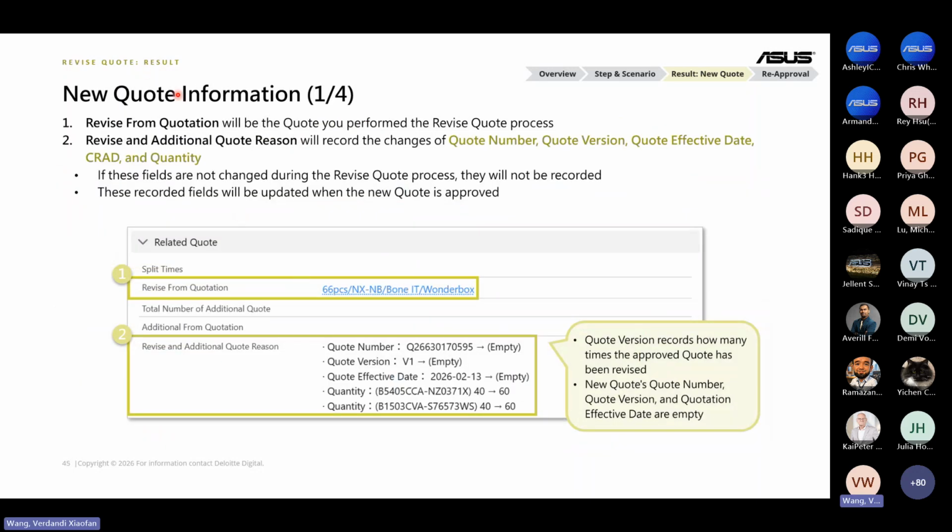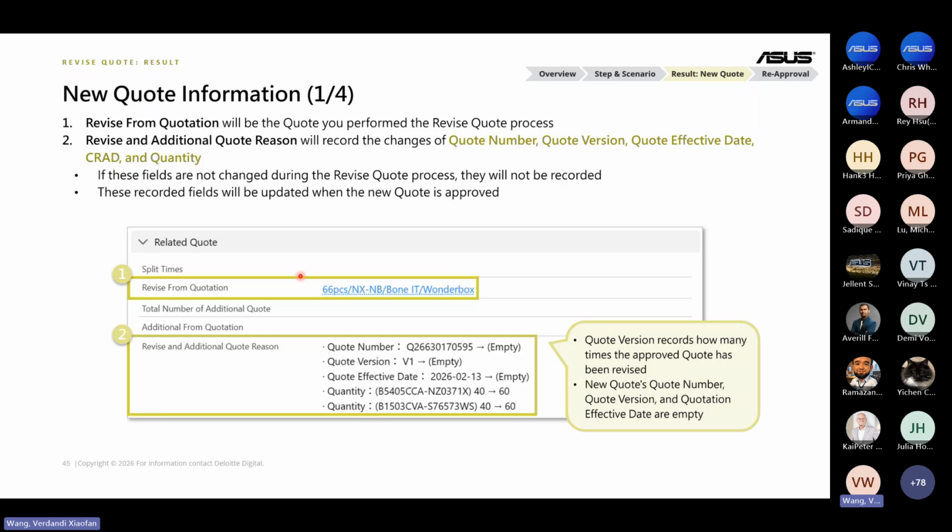About the new quote information, the revised from quotation will be the quote you performed the revised quote process on. And the revised and additional quote reason will record the changes of quote number, quote version, quote effective date, CRID, and quantity. The quote version is a new field that records how many times the approved quote has been revised.